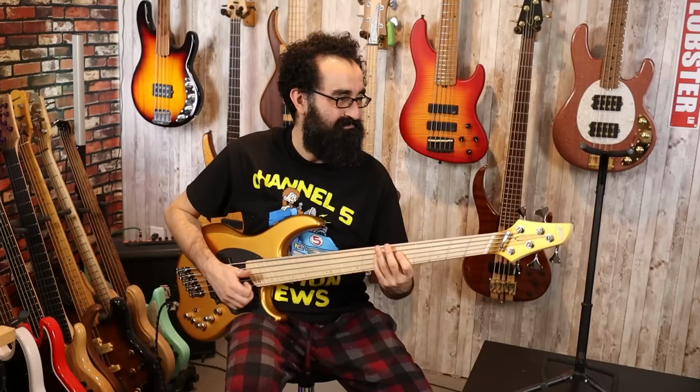So that's the thing. I don't think that the back two pickups in series sound as Stingray-ish as the back two pickups in parallel with the treble boost and the bass boost. I just thought that nailed the Stingray tone, like, on the spot.